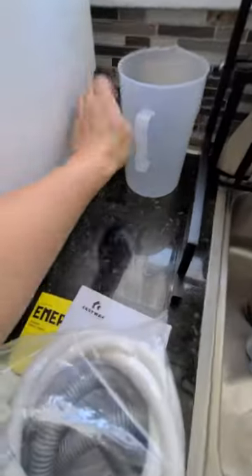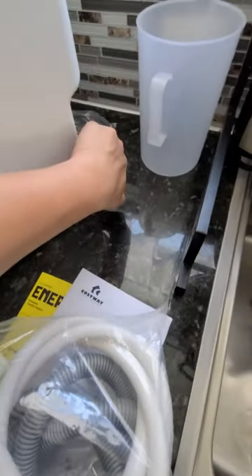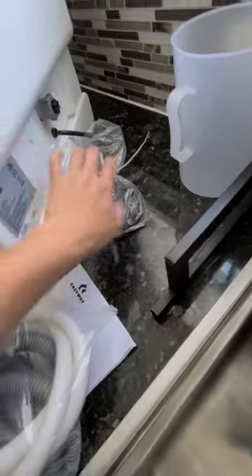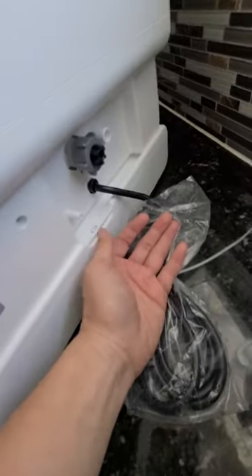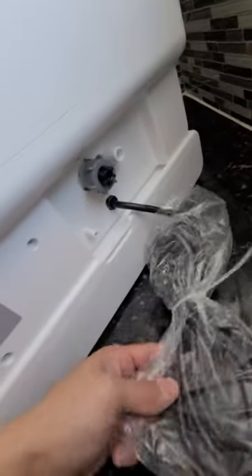Here's some vent stuff that you can put in the back if you hook it up in the back. I'm going to show you what the back looks like. They give you a small bucket like this — it's awesome because you don't have to plug it into a water line if you don't have access to one; you can just take the water and dump it in. This is what the back looks like, simple enough.